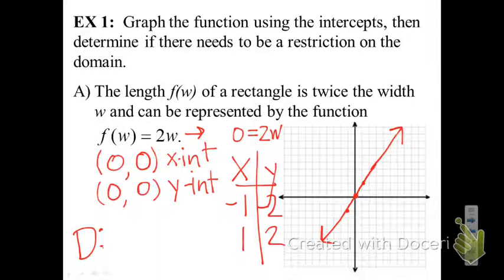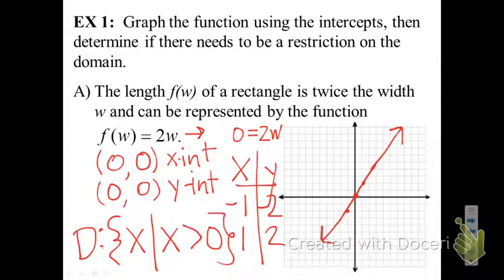So when I talk about a restriction on the domain, this goes back to when we talked about set notation, not interval notation. This is set notation. Okay, so set notation, I use this, right? Set notation, what am I going to say about all of my x values? And do I want to use x or do you want me to use w? Okay, I'm okay with that. What do we know about x? X such that x has to be what? Why bigger than 0, not equal to 0? Yeah, we can't have a width of 0. Sorry, that has a little curly in there. I thought it was cool with the curly, but I still can't draw those.